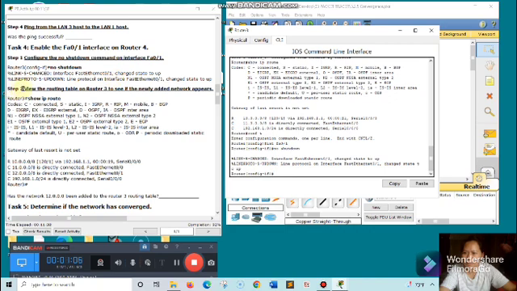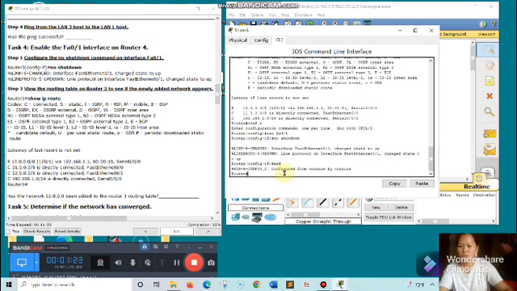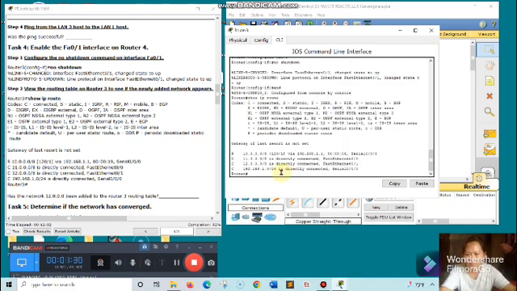The next is step 2, view the routing table on Router 3 to see if the newly added networks appear. Okay. Router 3, then show IP route. Enter. And here's the output for the show IP route in Router 3.